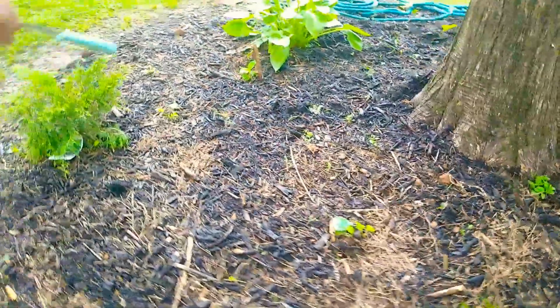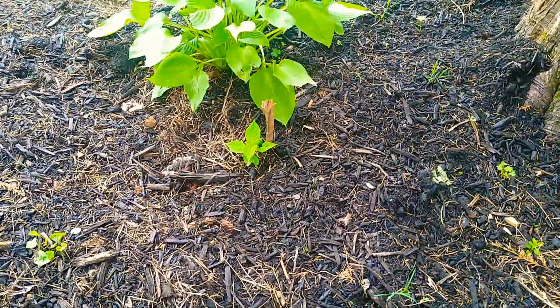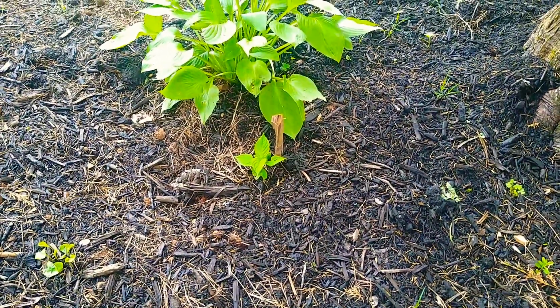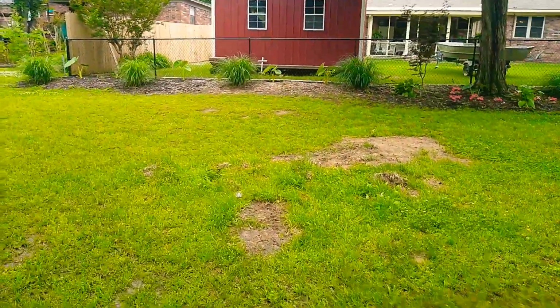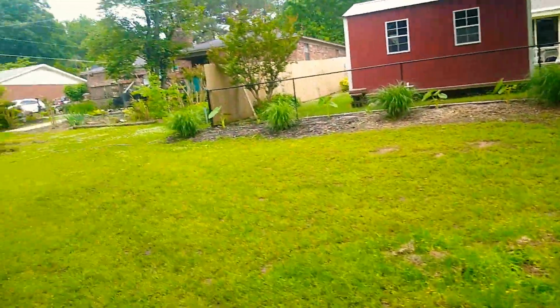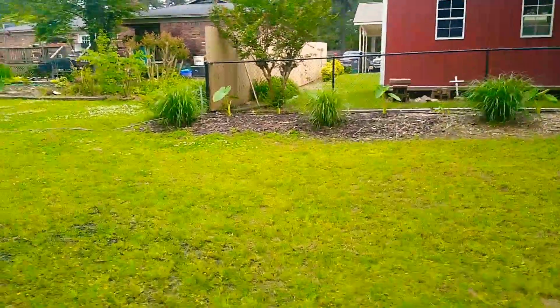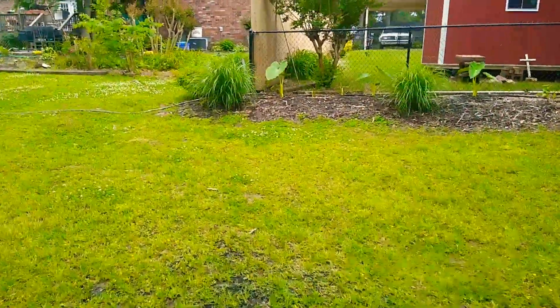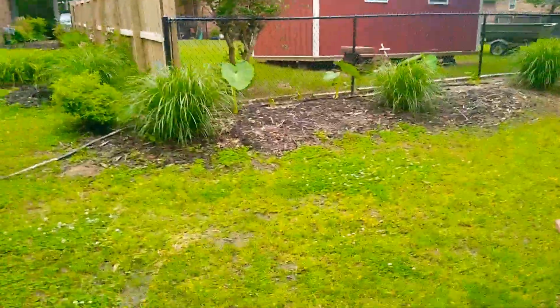And then here's another one where I've just cut it off and stuck it in the dirt. You need a lot of other things for them to start usually, but nah. Sometimes things just work out. I met a lady the other day who informed me that if I would take my starts and stick them in an aloe plant and plant the aloe in the ground, I would have much better luck with my starts. However, I haven't tried that yet.